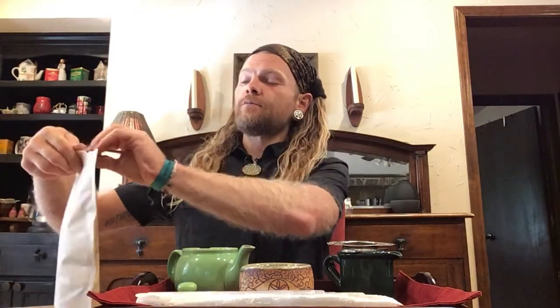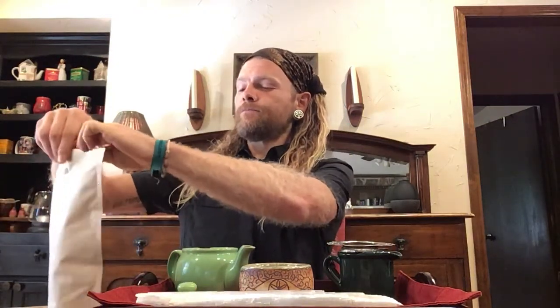Guayusa together. Doing both separately, but they're so good together. I can't help but just make a little show about that, and some of this tea process. So here we go again.